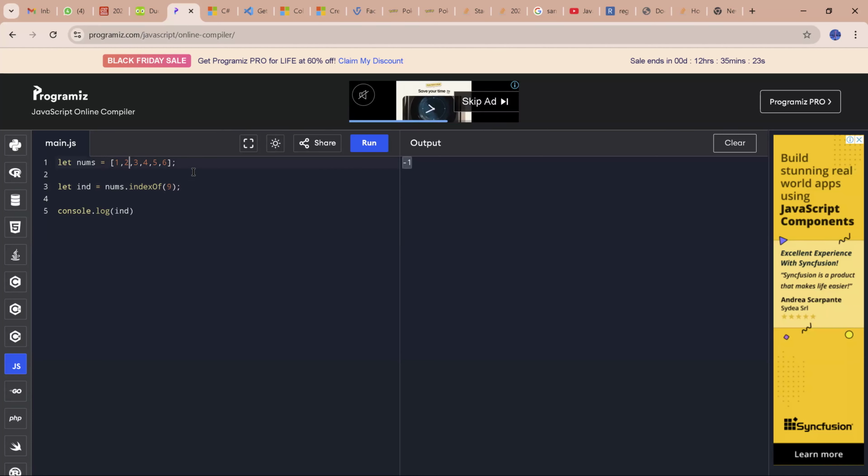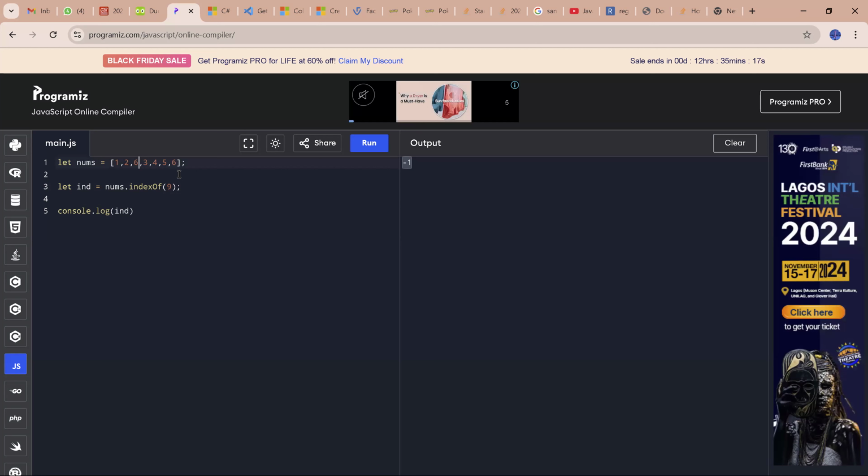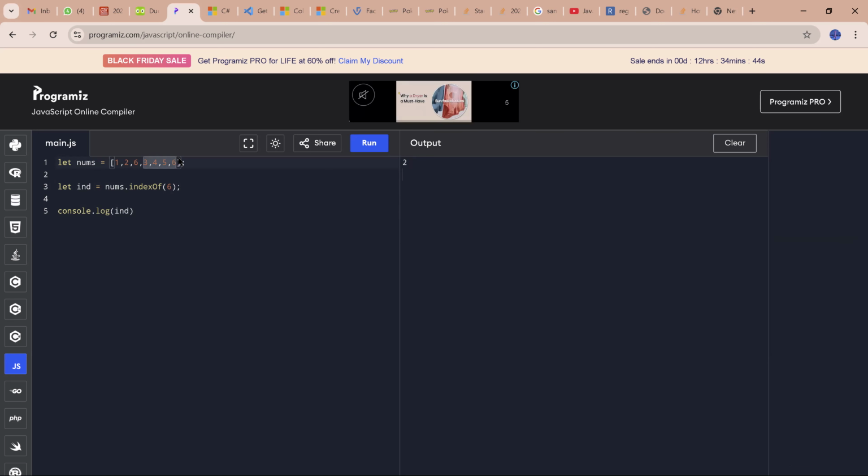So now I have two 6s. If I'm searching for 6, it will return the very first one, which is 0, 1, 2. It will not get to this level. The reason is that once it gets a match, it will just return its position. It will not go further to look through the array.